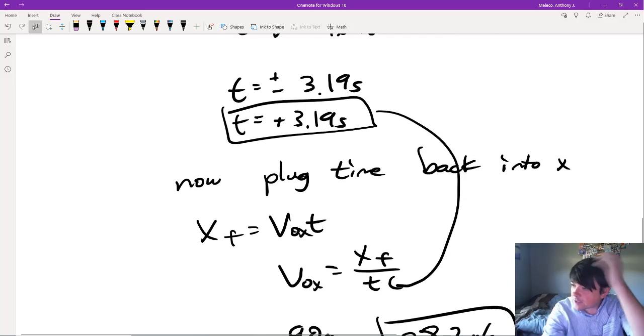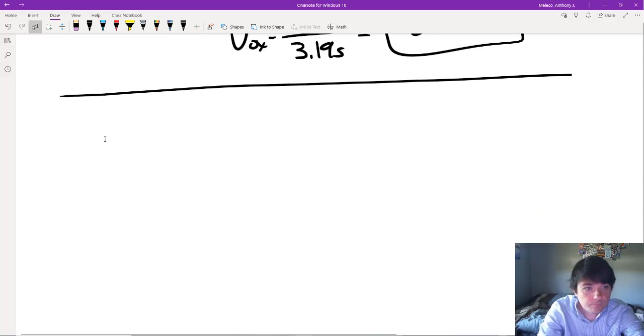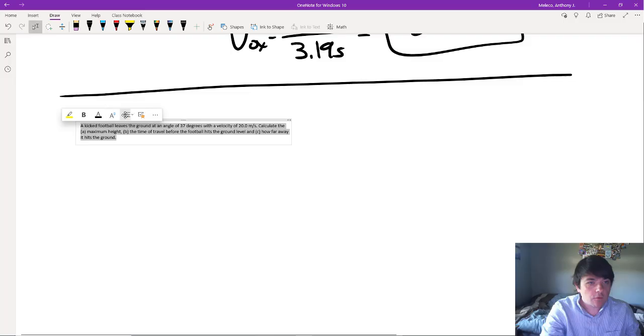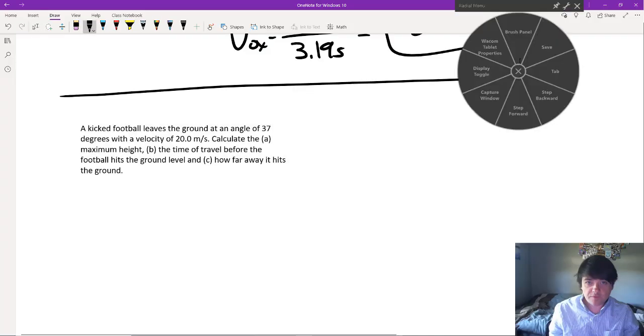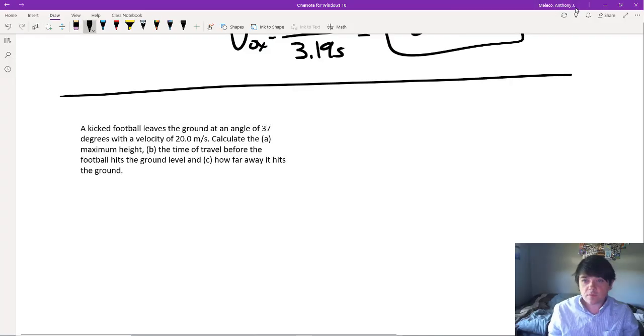So let's go ahead and look at another example. That prior example was going above to below, right? So example 1 was above to below. This one that we're going to look at is level. And the last one that we're going to look at is below to above. So this is example 2.